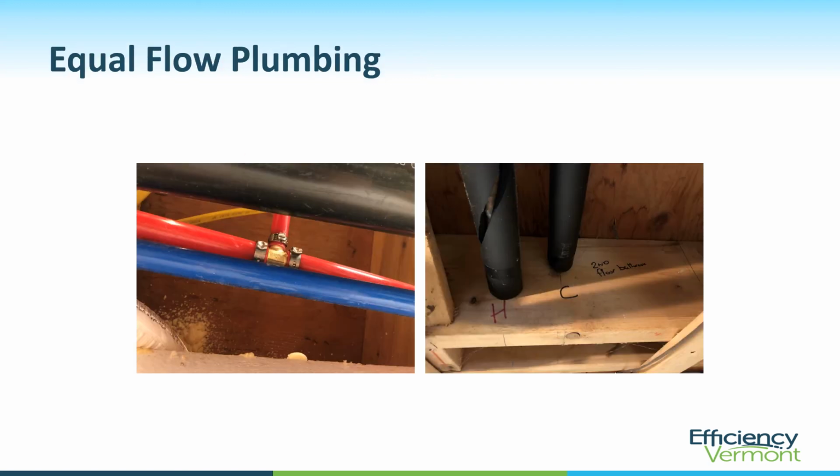Here's how they managed to do the equal flow plumbing. So here is the tempered water coming off of the water heater. I think it comes this way, and then they teed off here to this cold water feed line right here. And that cold water feed line, you can see, says second floor bathroom cold. So this is the cold water line that feeds the second floor bathroom. They teed into this here. They did it again for the first floor bathroom.